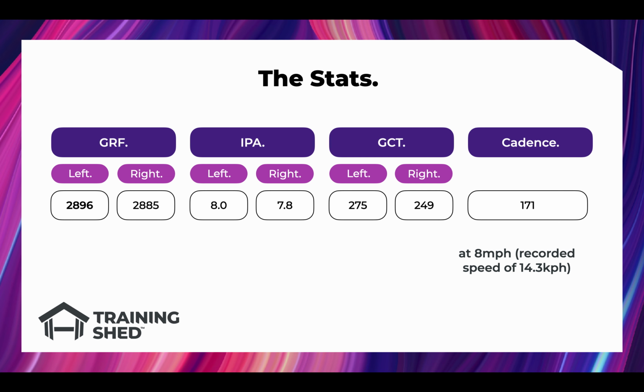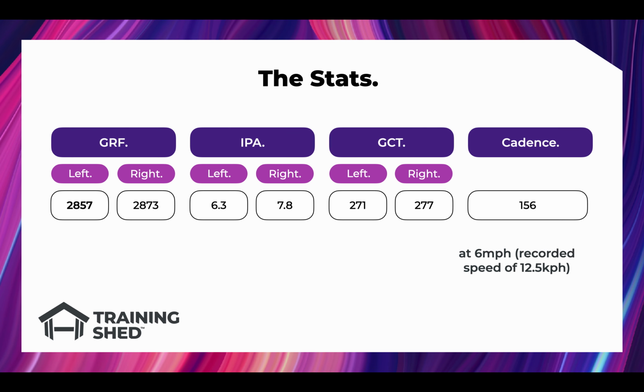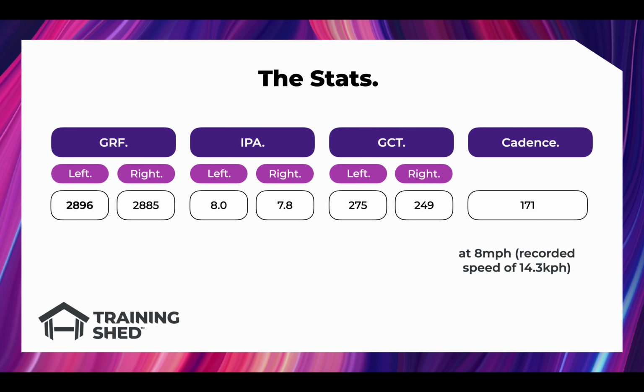And this really stresses the point now of using a video with vMove 2. If we just looked at the stats from the first one, if we go back to that, we look at that and go, okay, well, let's just change cadence and that will affect things. Without looking at the video, we're not looking at going, well, he looks like he's running slow, he could run faster. Whereas now looking at these ones, although his stats aren't great, cadence really is the only thing that I'm happy with there. I'm much happier actually in the way that he's running.